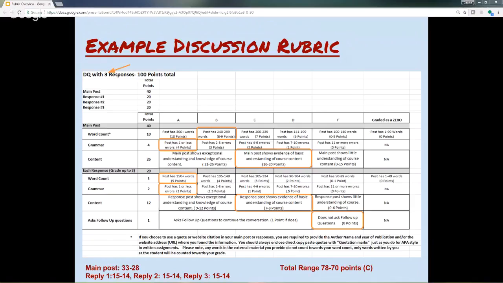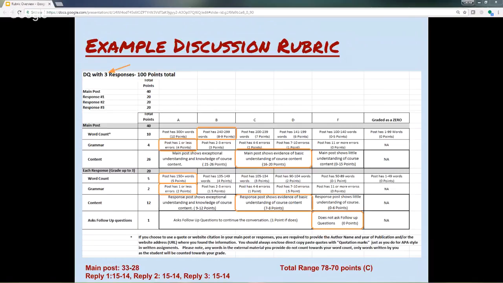It appears that this student struggled a bit with the content area. He or she received between 16 to 20 points because the main post showed evidence of basic understanding of course content. This area has a lot of points available, so it's important that you show that you've learned the required content.